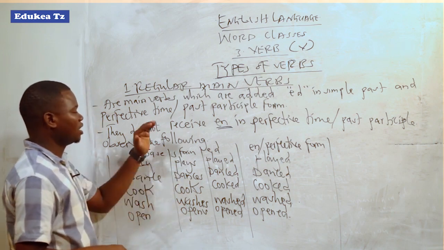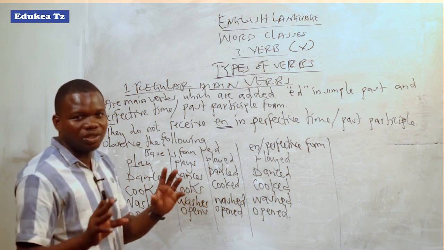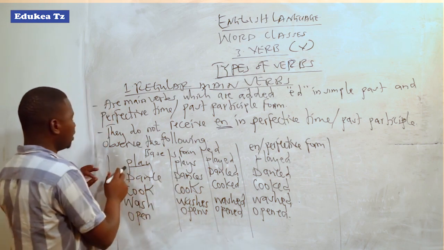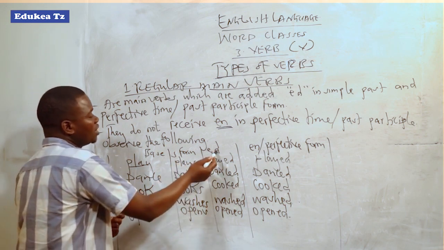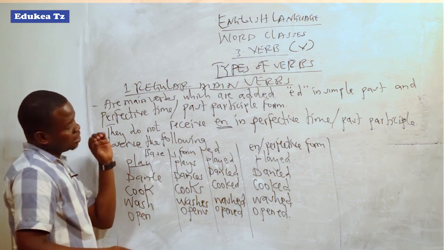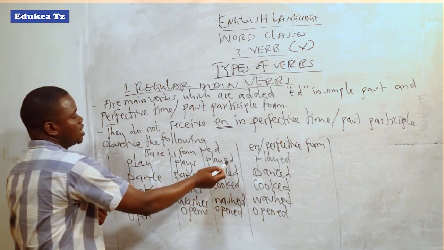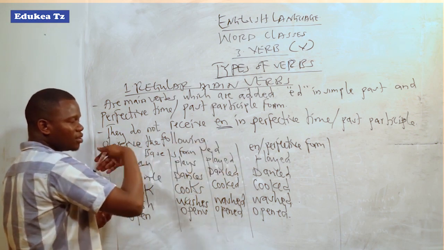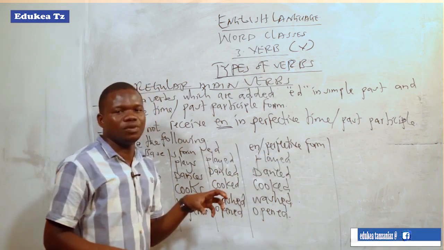And after discussing these verbs, we shall have the subtopic of tenses. So don't worry. Once we are talking about simple present and simple past, we shall know them. So play, as I said, is simple present, and even plays, that is the S form, is simple present. But this ed form shows simple past, showing that the event was done in the past time. That's why here we have added ed. Then we get played. After this simple past tense, we have the perfective form or past participle form.